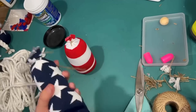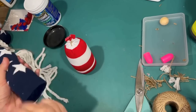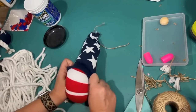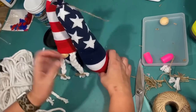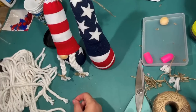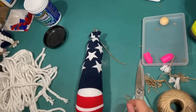So I'm just using some of that polyfill from the pillow and stuffing this hat as well. And just kind of messing with it, shaping it, trying to get it to a pointy hat. And trying that on our little striped body. And kind of measuring with my other gnome to make sure they are about the same size, readjusting that OxiClean I put in the bottom to make sure that it's not going to fall over.